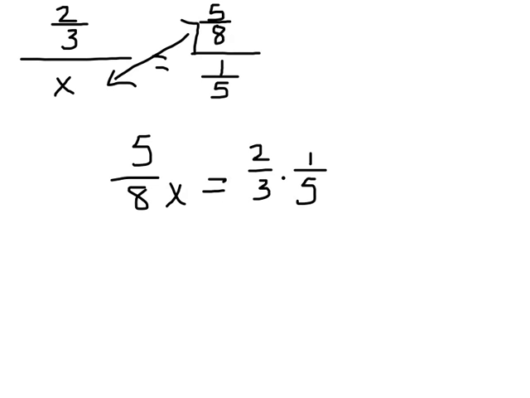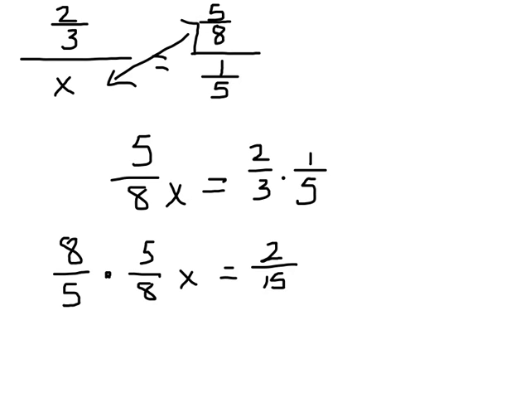All right, and then if I'm going to multiply that, I'm going to get 2 over 15. So I can't cross-cancel anything out there. Equals 2 over 15. And then I'm going to come back here, and I'm going to invert this and multiply. So I'm going to do that on both sides. Cross-cancel out. X is equal to 2 times 8 is 16, and 15 times 5 is 75. And there was nothing I could cross-cancel to simplify that on the other side.